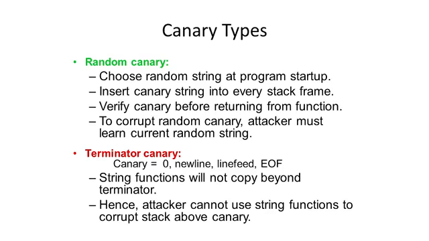Because we know, if we set the canary pattern to be 0, newline, -1, or end of file, any of those characters, then when the data is copied from the hacker to overflow the local buffer, the 0 will be read in, and the string copy will stop right there. Therefore the attack will be stopped during the string copy, and cannot overwrite any of the stack frame content.